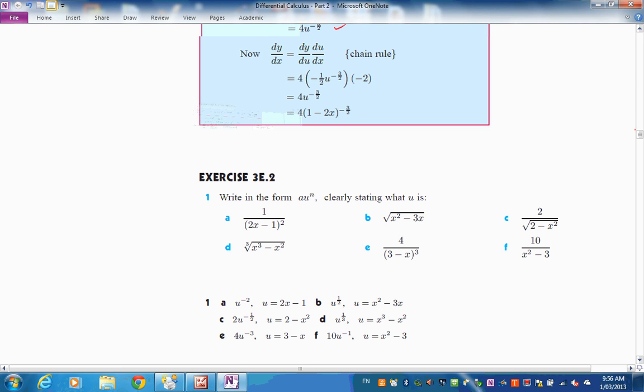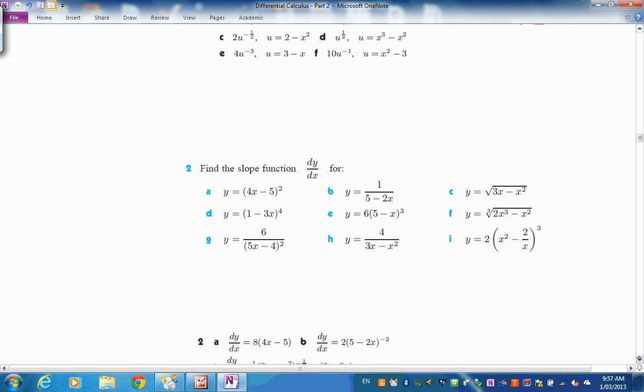Okay, so these functions, it's important to do them as two parts. You can let u be something if you wish, or just go straight in and look at trying to identify the two functions. Obviously, all of these you must change to the power, must have a power form first. Okay, so they all require that. So x squared take 3 in the bottom line there would be x squared take 3 to the neg 1, and go on from there. Alright, well, the answers are there. You need to pause the presentation and have a go. I'm going to go on now.